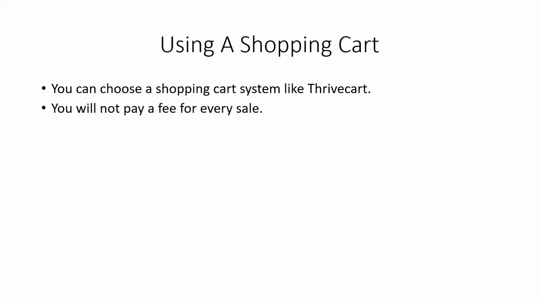So again, you make a sale on JVZoo, and JVZoo is going to take that 5%. Okay, it's a convenience fee for all their software and everything that they're doing. On ThriveCart, you will not pay a fee for every sale. You will pay a fee outright for the shopping cart. Now, I don't think it's on a monthly basis. I think the fee as of the recording of this video is $595 for the cart, right? So you would pay that fee to purchase access to ThriveCart, and then every time you make a sale, you're not going to pay ThriveCart anymore for the sales you make.